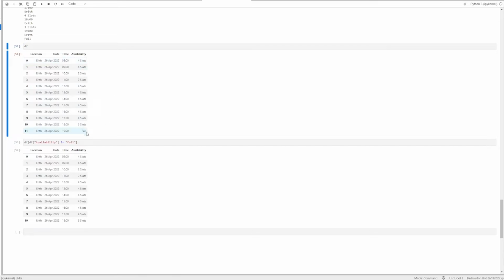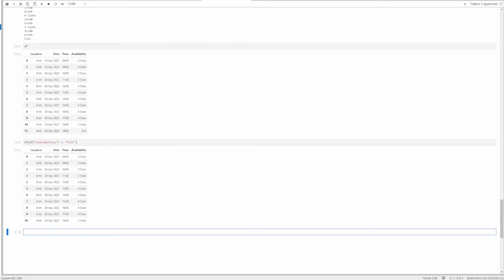My idea is I'm going to do a search and replace, so full will become a 0. And then the other 3 slots are going to become 3, 4 slots are going to become 4, and so on. This way, by having an integer here, I'll be able to just do a query to check, for example, if the slot has 2 or more courts. So if a given time is free, I'll be able to check how many slots are available.